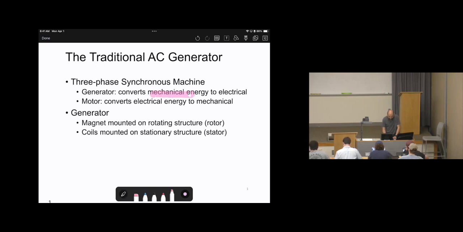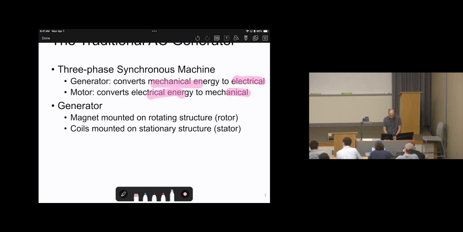Basically, a generator converts mechanical to electrical energy, and a motor converts electrical to mechanical. Any machine, not only the generator, has two parts: the stator and the rotor. But for the synchronous generator, the moving part is the magnetic field. It is a magnet, actually, and the coils are on the stator. The stator is the non-moving part, where the electricity will be produced. There are coils, meaning a number of turns around the core, similar to what we discussed for the transformer. The electricity will be produced there.